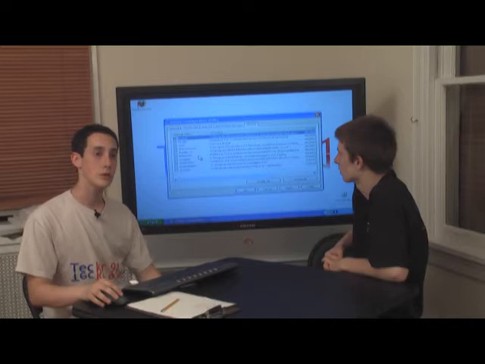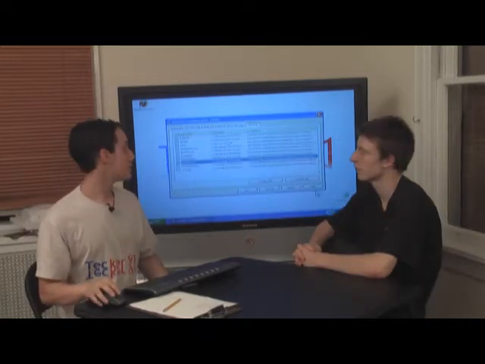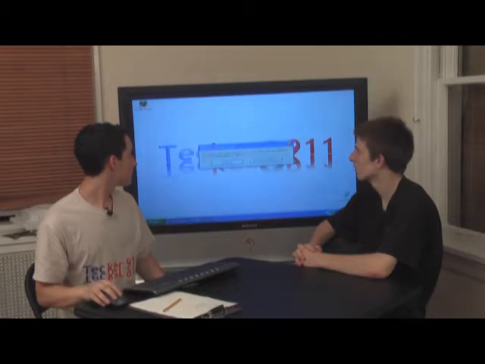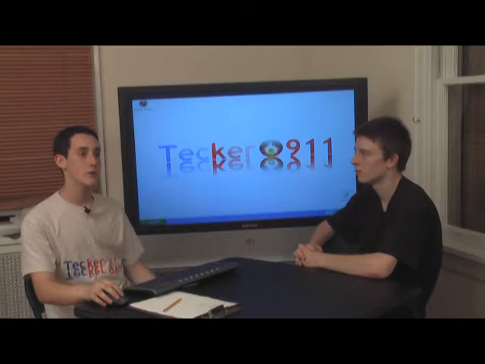Once you're done, click OK, and it will take effect after your next reboot. Next time you start your computer, it'll pop up a little box saying System Configuration Utility has been used. You have to check a little checkbox so it will not tell you that every time you start your computer.